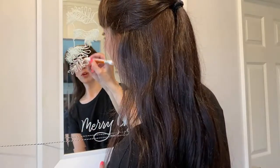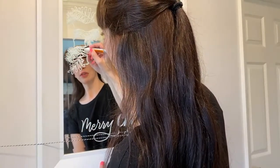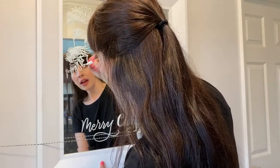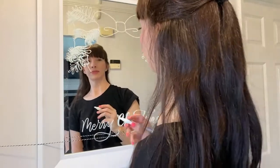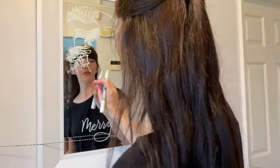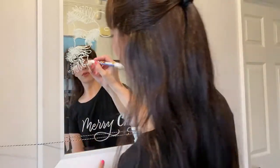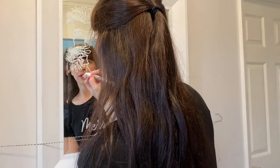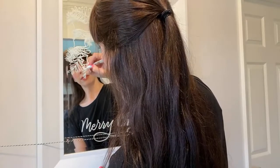Okay, let's do one more coming off from underneath, and he's gonna go under these leaves and then come out underneath here. I like to look at what's going on over here to see how far down it should go over on this side of the mirror, and to balance it out, we need to make it go a little bit further down so that they are going down just as far.